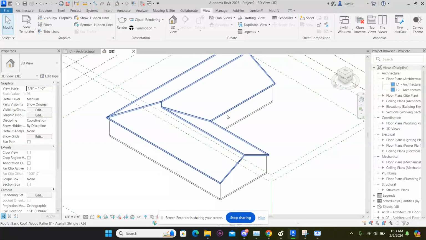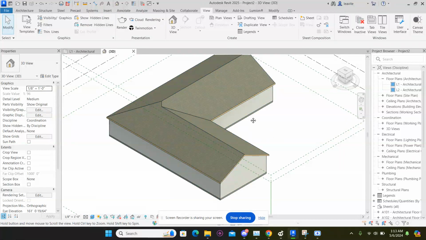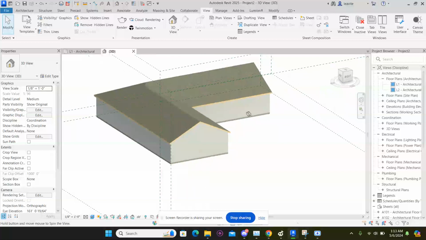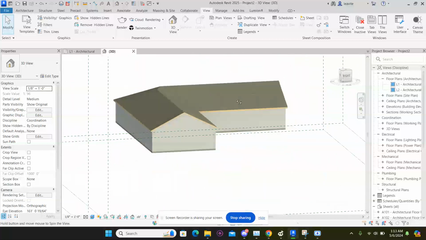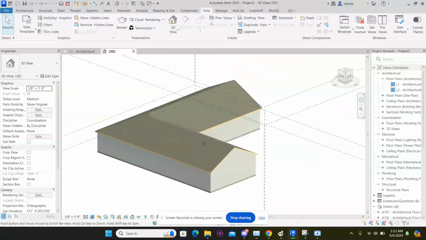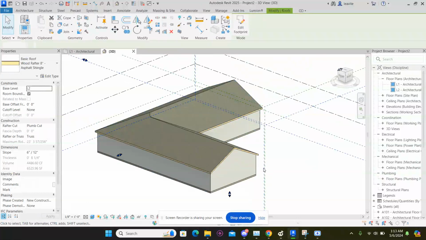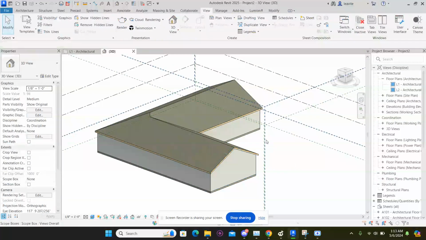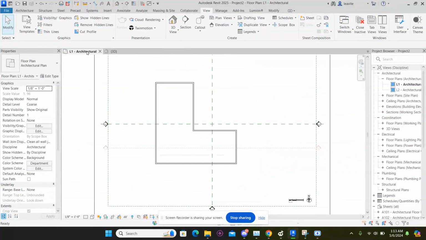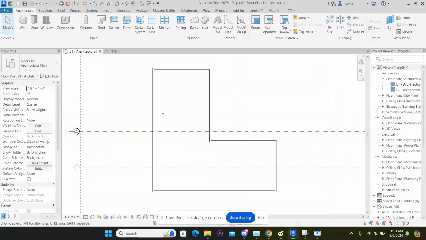So we have the roof, our walls, and you can also see our floor. We're going to come down to the bottom tool list, come to this box, and we can now go to realistic, where we can now see our generic building that we have just created. Pretty nice. And of course, you can select the different elements also here in this view as well.